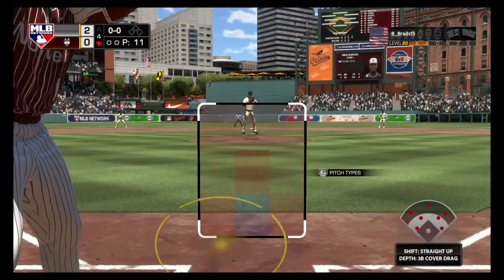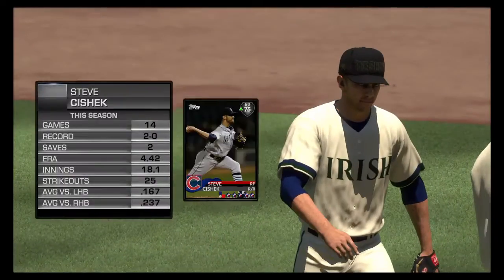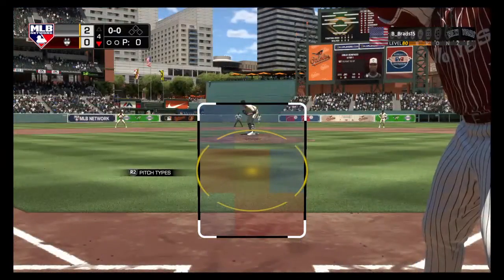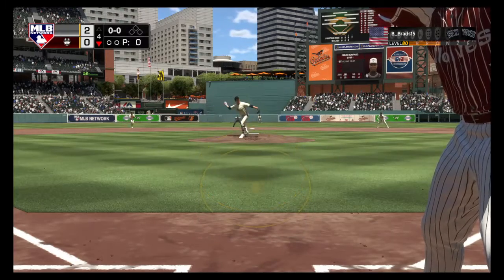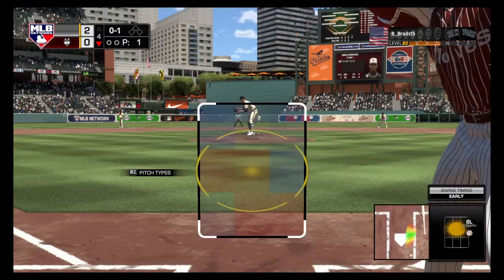Leading off the inning, Emilio Bonifacio. And they'll need him to get something going here. Steve Cishek, right-hander standing 6'6", will take over pitching duties here. First pitch hacking here, and that's the first strike.